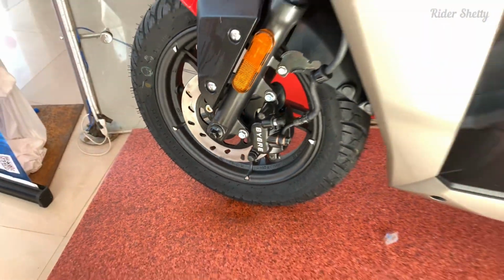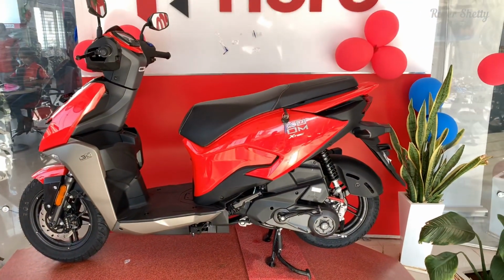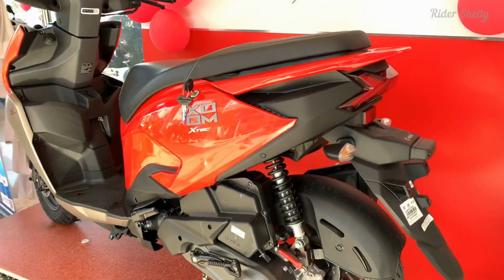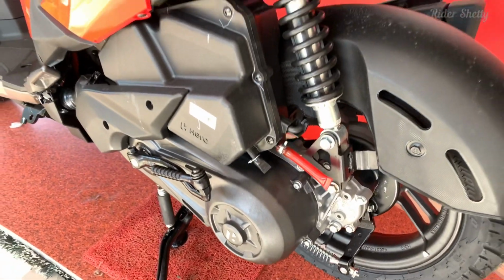Judging by its initial impression, the Hero Xoom feels like a promising scooter. So if you are on the lookout for a sporty 110cc scooter, this one is definitely worth considering.